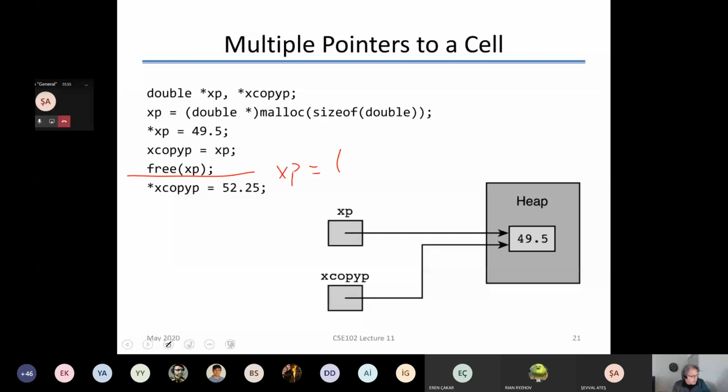So who was the question from? Eren is asking if this gives me the same address, perhaps now I can use the same alias. The answer is no. Malloc or calloc never guarantees to give you the same address. If you free something and then get it again, you may or may not get the same address. There is no guarantee. Sometimes you may, sometimes you may not.